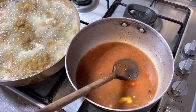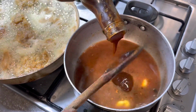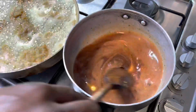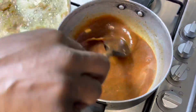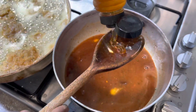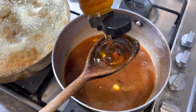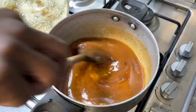Some reggae sauce now. About 3 tablespoons of reggae sauce. Some honey now, more than 3 tablespoons of honey. Make sure everything comes together.